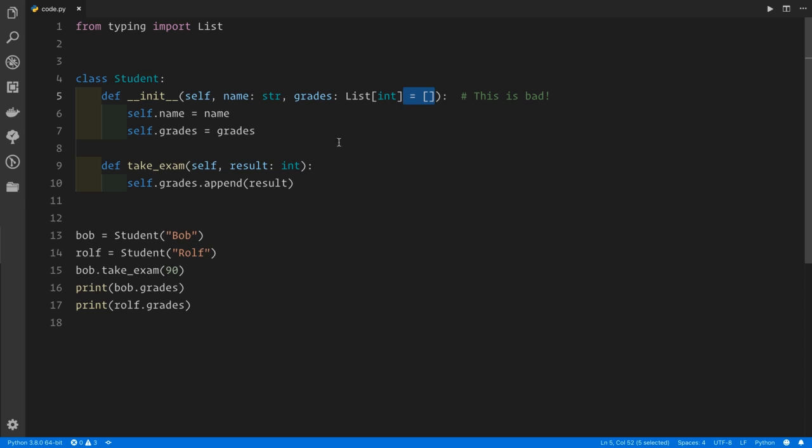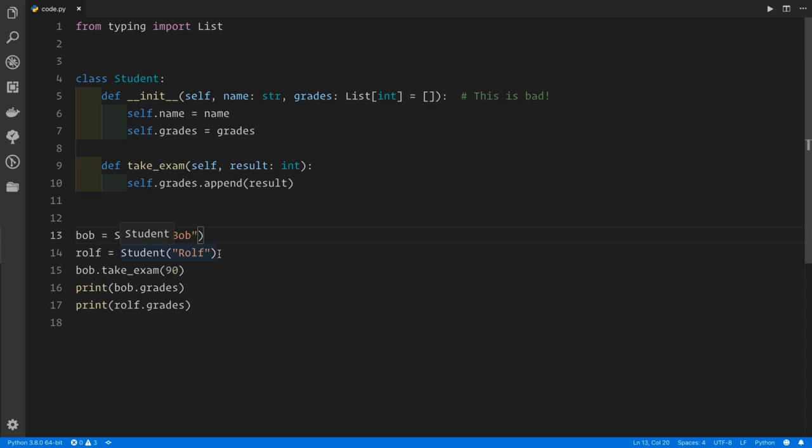That means that if you use the default, self.grades is a name for this specific list. And when you create two students, self.grades in both of them are names to the same list. This one that was created when the function was created, not when the function was called. So as long as you're using the default parameter for all your students, they will share grades. That's probably not what you want.